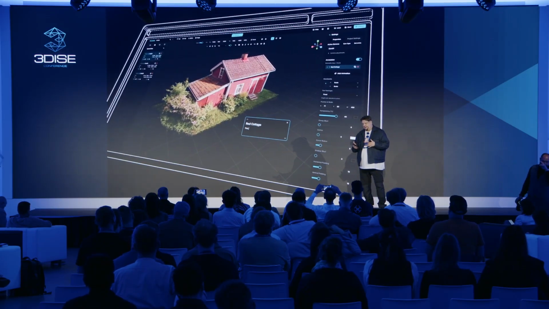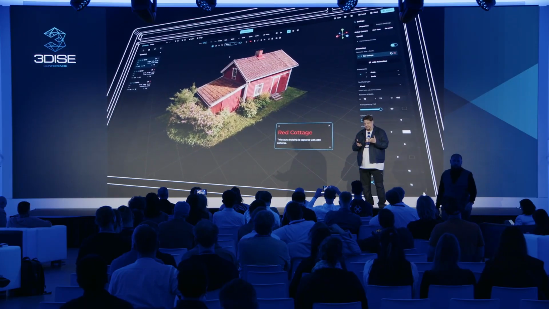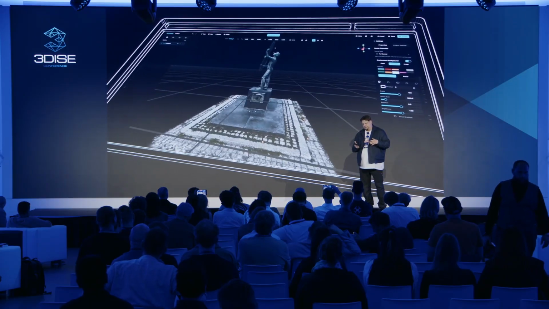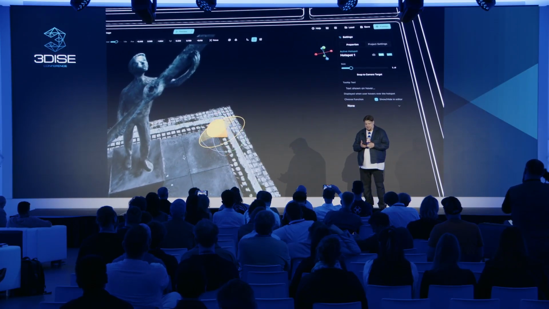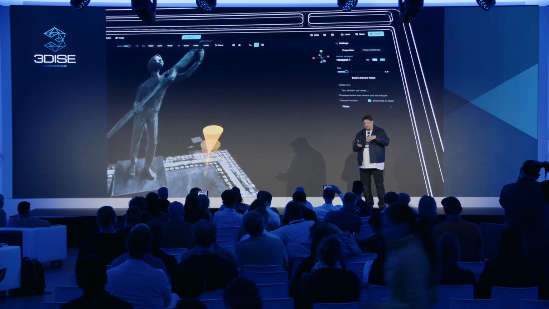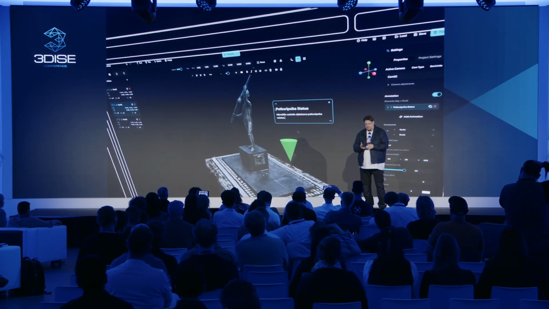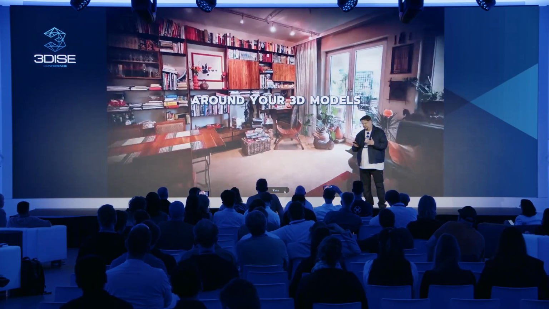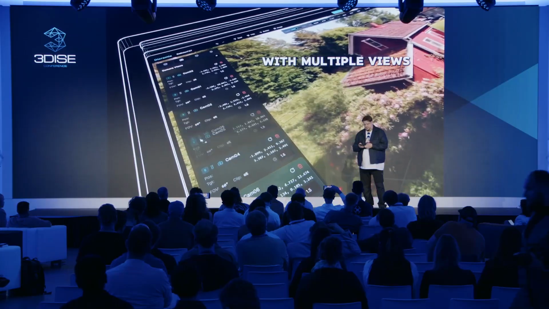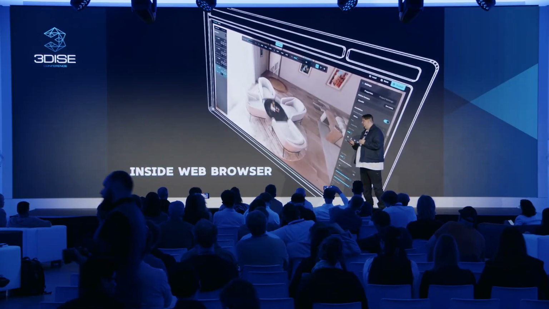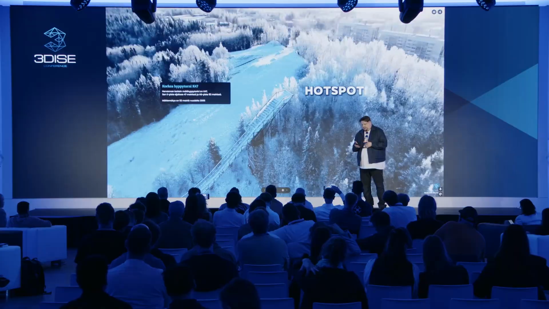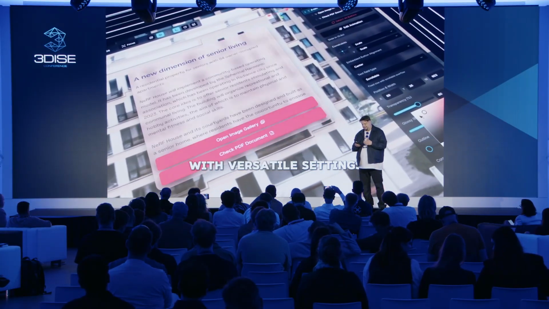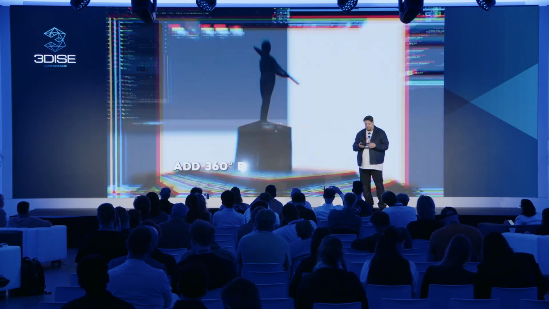First, everything is driven by these predefined camera views. Instead of fully free navigation, you create meaningful viewpoints. And users can move between them in a controlled way. This creates structure, but this doesn't mean that the experience has to be strictly linear. You can also allow free exploration, and it's about designing the balance between guidance and freedom.